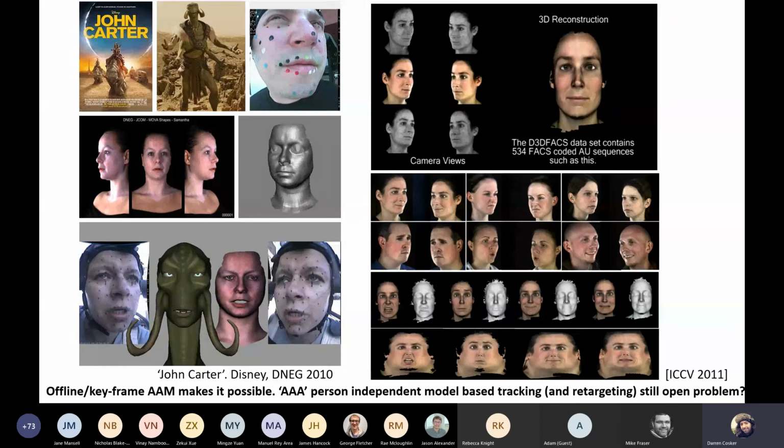So we captured a really big data set of facial actions using this technology. There are about 10 people and about 500 or 600 scans, and this was the first data set of 4-dimensional movements published, which conformed with something called the Facial Action Coding System, which is the standard that people use to decode faces.